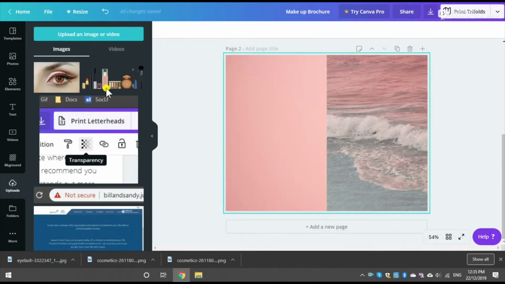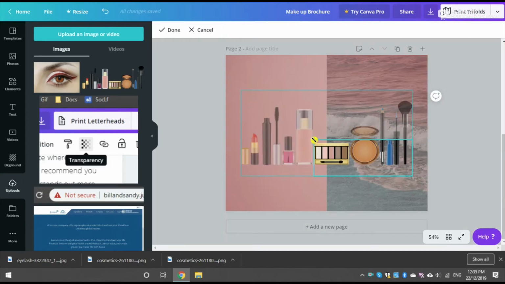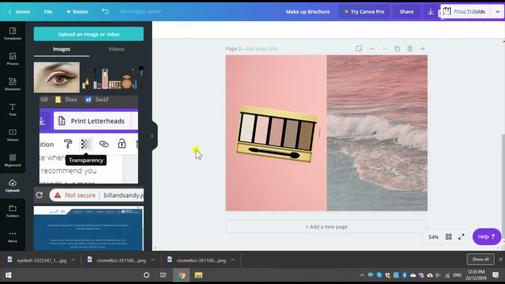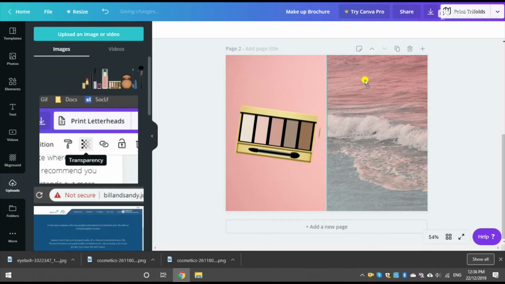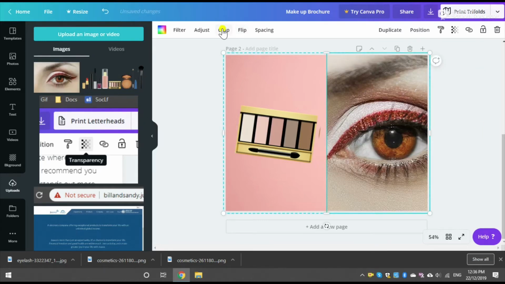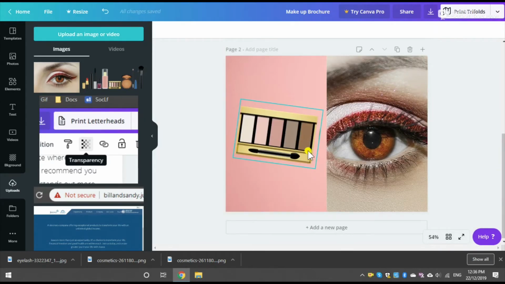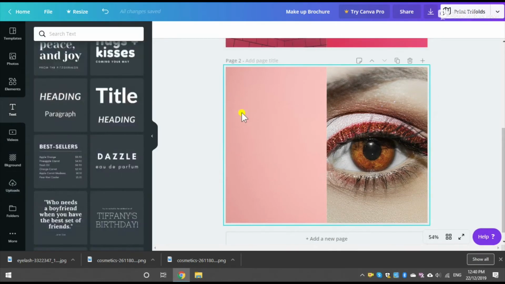Okay, so let's go to the next page. Insert this and crop just this part. So this will be the product. Okay, I'm gonna actually change the image. Actually, I don't really like this eyeshadow, but okay, so I'm going to put some text here just to explain the product.